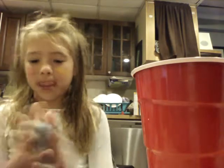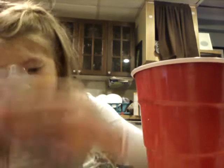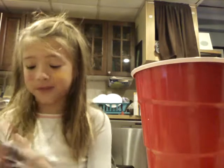Just paint all over the table. Here's a sneak peek of my table. It's a mess. My table is a mess without this. There's so many cups on the table. There was like 700 today. So yeah. Yesterday I was bundled up. It was freezing cold.